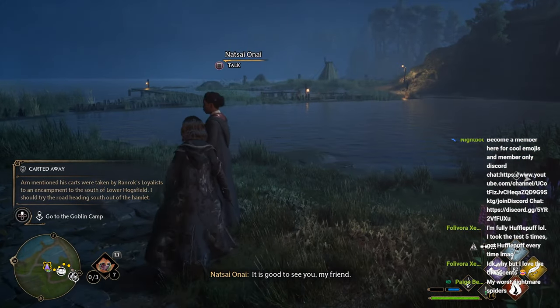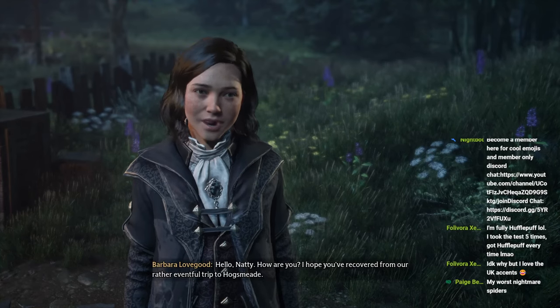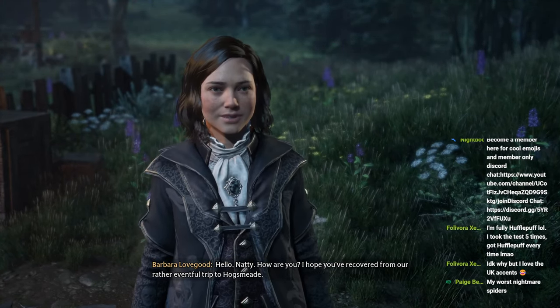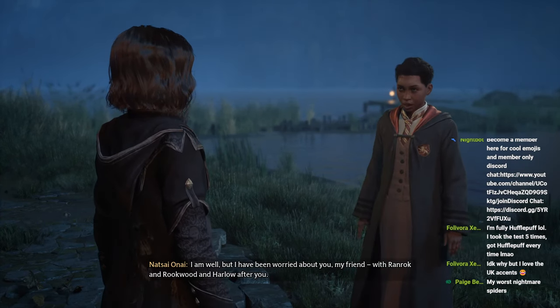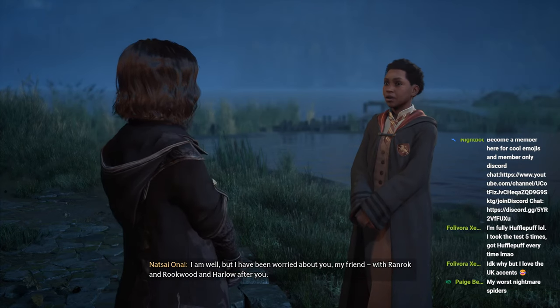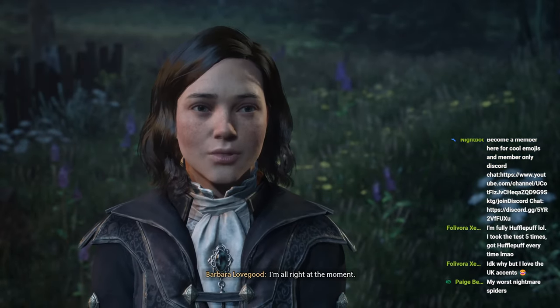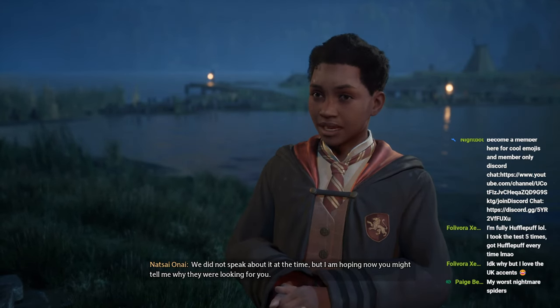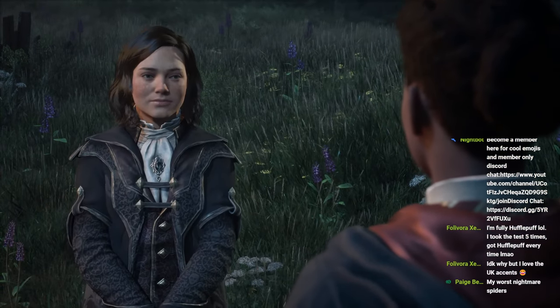Okay, Natty. What's up? It's good to see you, my friend. Hello, Natty. How are you? I hope you've recovered from our rather eventful trip to Hogsmeade. I am well, but I have been worried about you, my friend. With Ranrok and Rookwood and Harlow after you? Yeah, that's a thing. We did not speak about it at the time. But I am hoping now you might tell me why they were looking for you.